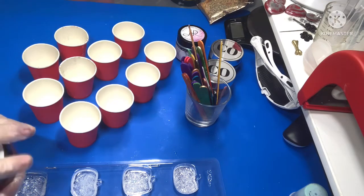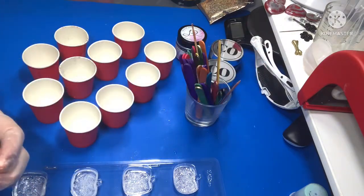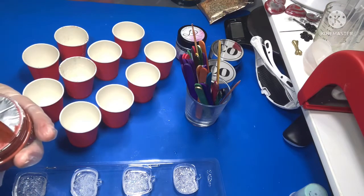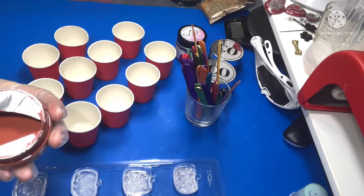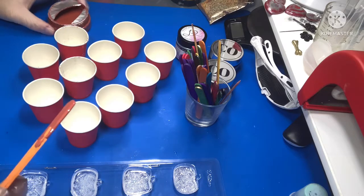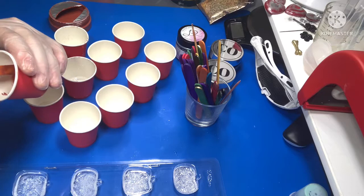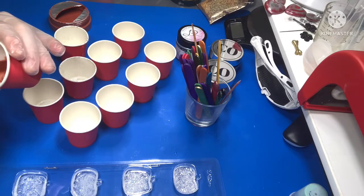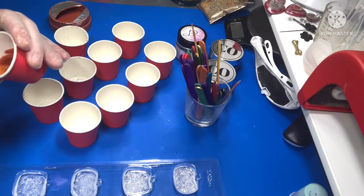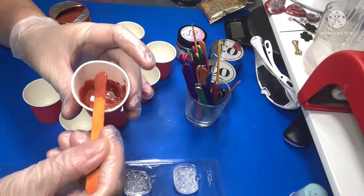Let's do this ochre colour. As I say, it's the closest thing to orange that I've got in stock at the minute. Somebody wants to send me some orange or yellow, I'd much appreciate it, because I don't have them. Every time I go to the shops to pick new pigment, I go, I'm going to get orange, I'm going to get yellow. And then I get there and I go, oh, and I like this, and I like this, and I like this. And for some reason, I always put off buying orange and yellow for the more unique, beautiful shimmers that I need. But then it comes to things like this, and I need it.